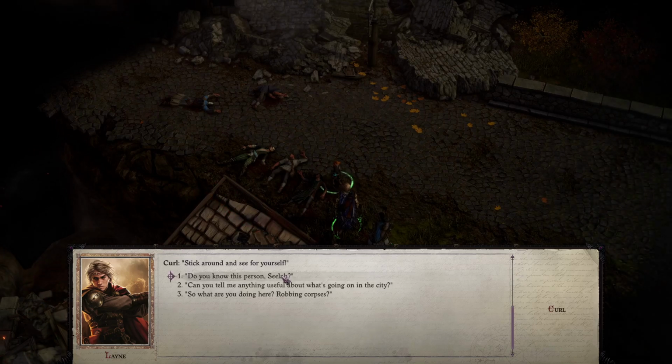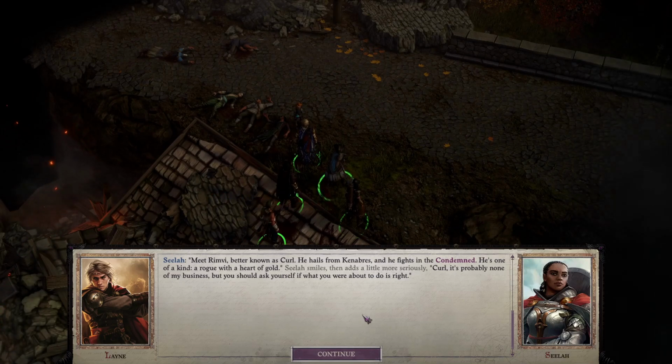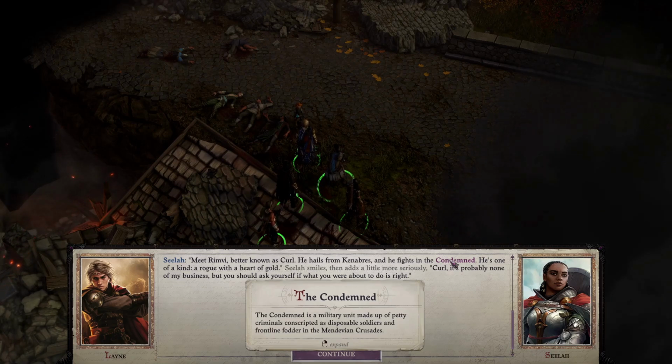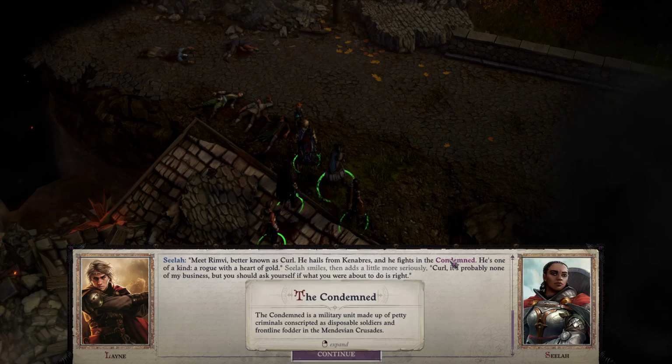Do you know this person? Meet Rimvi, better known as Curl. He hails from Kenebris and he fights in the Condemned. The Condemned is a military unit made up of petty criminals conscripted as disposable soldiers and frontline fodder in the Mendevian Crusades. Welcome to the Savage Legion.